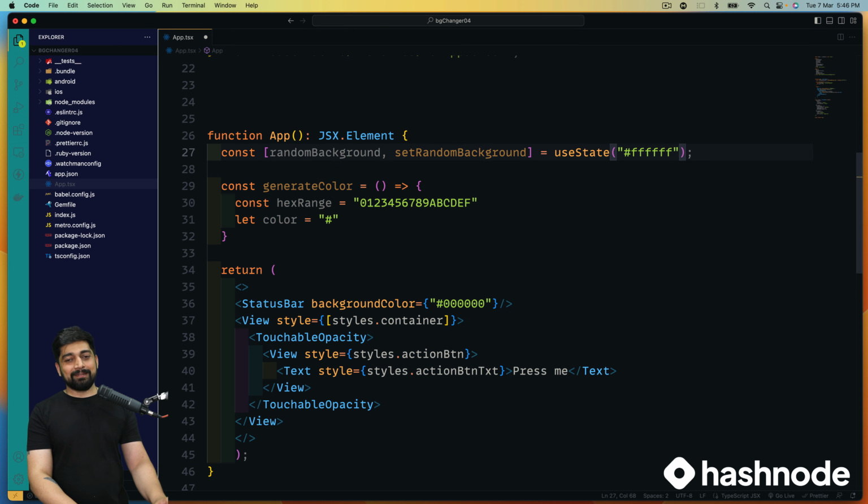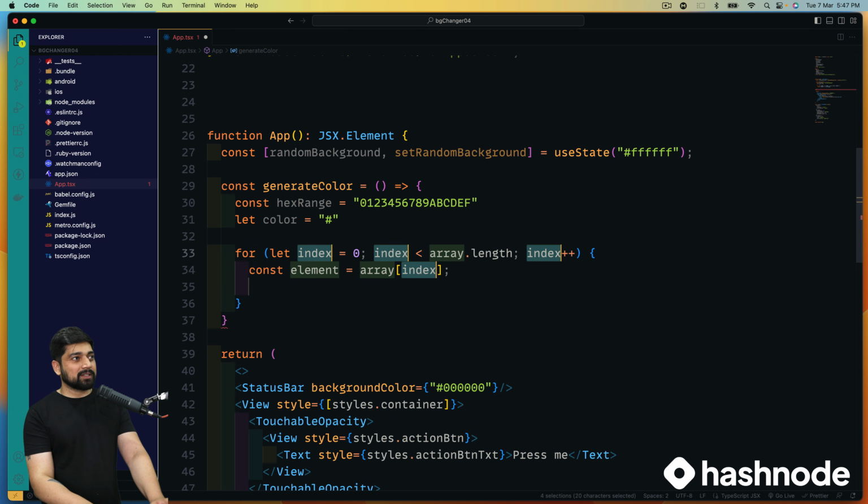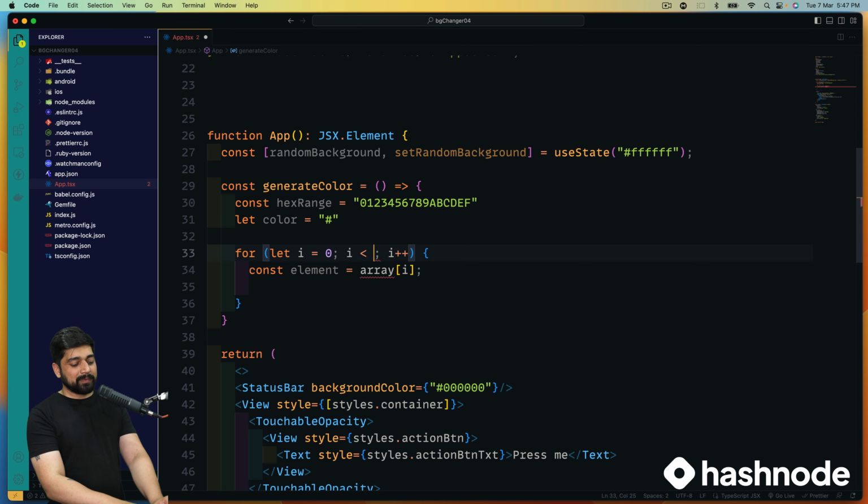You always should have 6 values here. All right. Let's go ahead and write a simple loop, which will loop through this hex range and will give us all the values. So let's use a simple for loop. I'll shorten it down to for i, and I want to traverse through this index. Now I don't want to traverse through any array length or something like this, I'll just remove this. I know that I have to hard code the value of 6. There we go. So index will be less than 6 till the time we keep on adding the values.